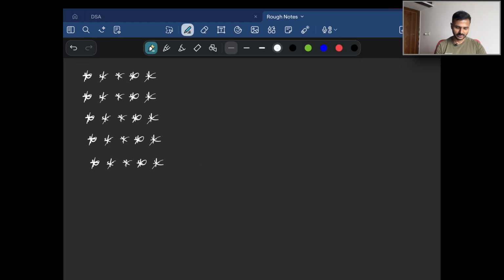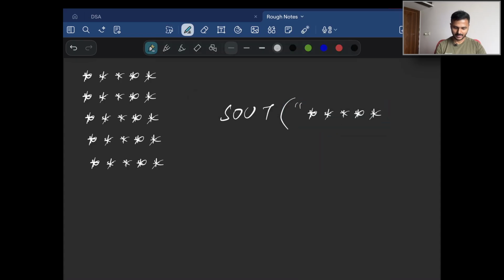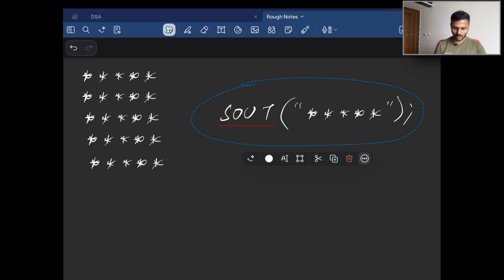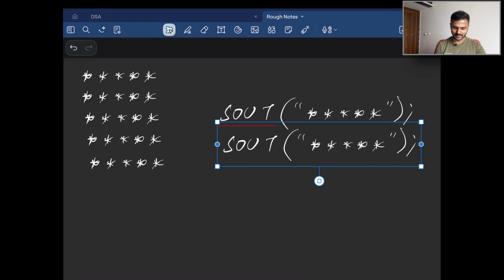So if I do this, for example, if I go for System.out.println, and what I do here is I put this, right, within a pair of double quotes, I will be able to print this once. Now, if I just copy this over here, I'm copying it this way, but then in code, you would just go for Control C and Control V. And if you paste it 5 times, let me do that quickly and then continue.